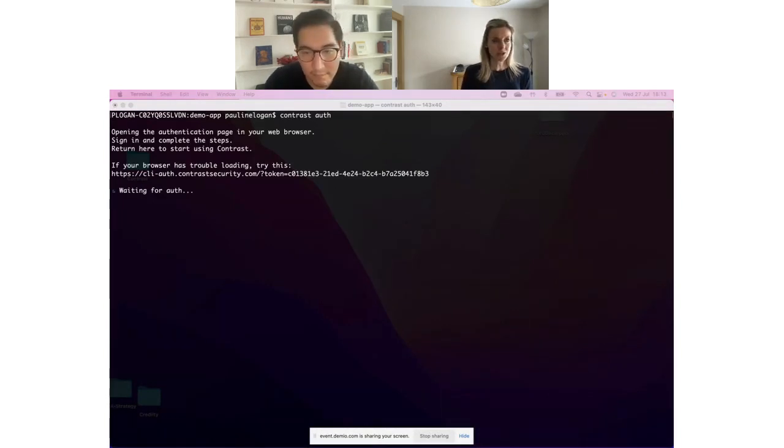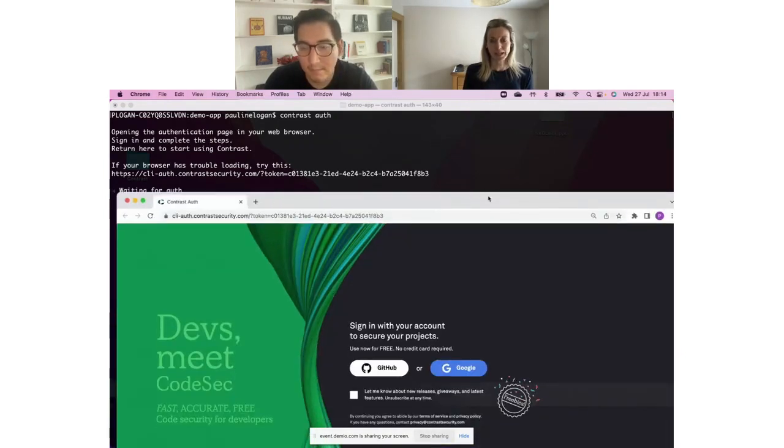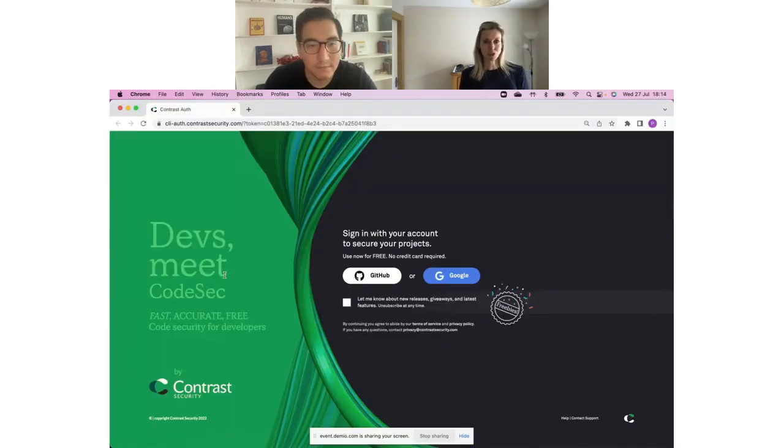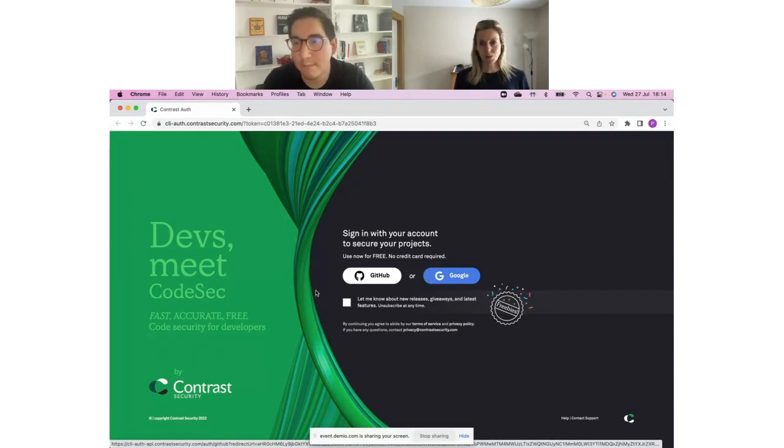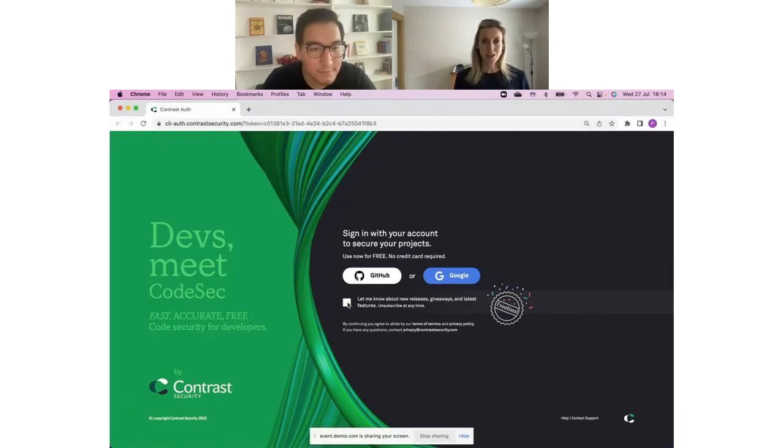As soon as you enter that command, you will be taken to a browser window, and that will give you the options for how you want to sign up to CodeSec. You can sign up either using your GitHub or Google account. If you want to opt in to hear about new releases, get some swag, you can also do that as part of the sign up process.